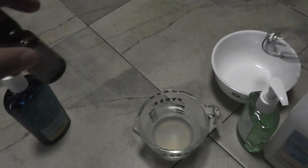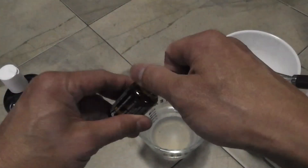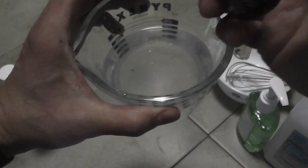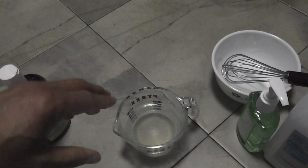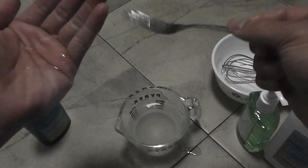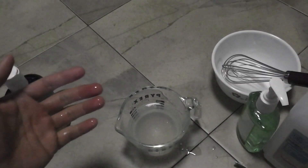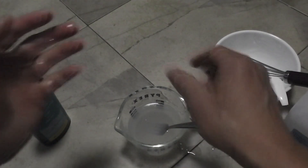If you want a little scent you can use essential oil. Here I have a lavender scent, so I'm just going to put a few drops in there to make it smell a little better than just regular alcohol. That's about five or six drops. I'll whisk it up. It still smells like alcohol so I'm going to put some more in — it depends on how strong you want it. The essential oil doesn't do anything but give you a better scent.